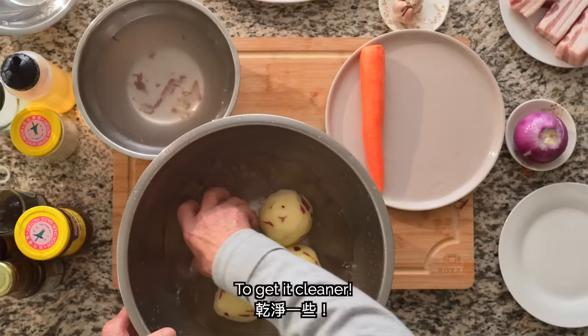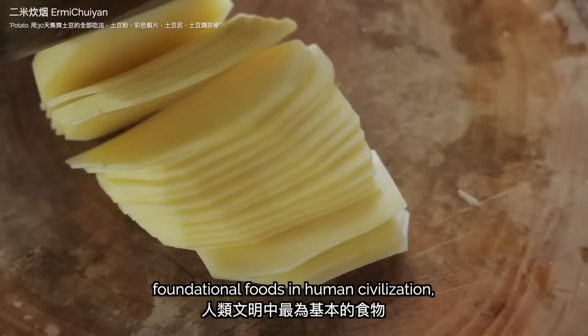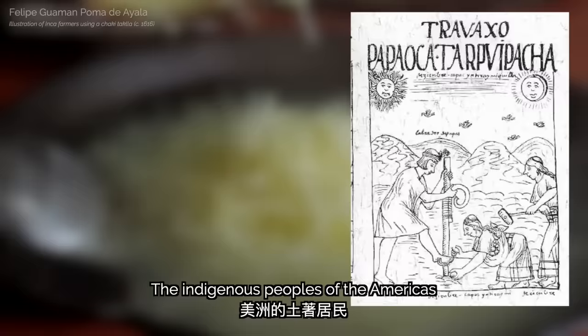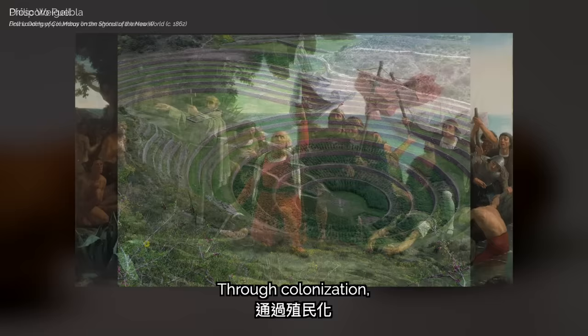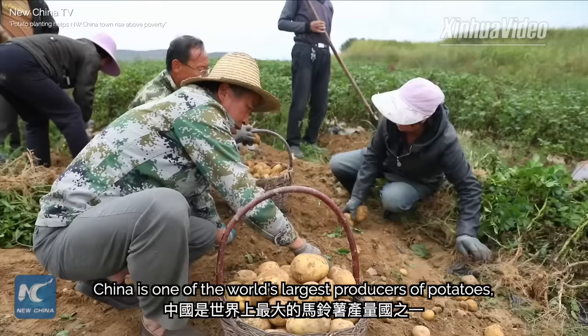The humble potato is interesting because although it's one of the most foundational foods in human civilization, it wasn't part of Chinese cuisine until fairly recently. The indigenous peoples of the Americas were first to domesticate potatoes, thousands of years ago. Through colonization, potatoes were then distributed to the rest of the world during the 16th century, then finally appearing in China about 400 years ago. At that time, potatoes weren't a major source of food, but nowadays, China is one of the world's largest producers of potatoes, with a menu full of potato dishes.